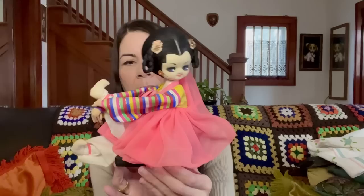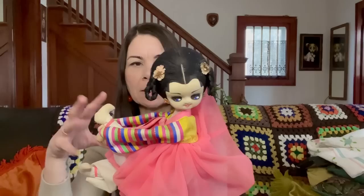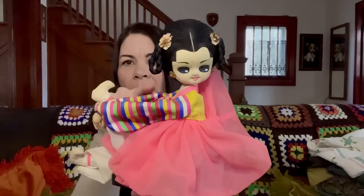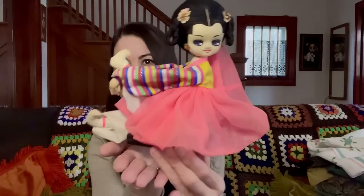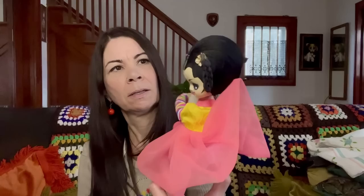And then the last piece that I found at the opportunity shop was this cute little Japanese doll. And I don't normally pick these pieces up. Usually I see them, you know, the tall ones with the big fancy dresses. But I just thought she was so super cute. I love the dress. I love the colors, how this piece is attached to her hair. She was $5. She does have some condition issues, a little bit of staining and stuff on her. So she's not in the best condition. I will maybe try and clean her up a little bit and make her look a little bit better. And I paid $5 for her.